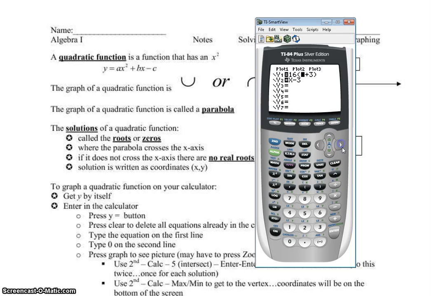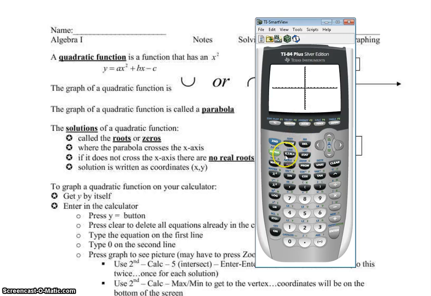So let me get a graph going. Squared plus 3. Let me clear this out. Okay, so my starting point, and sometimes you can just hit graph and that's fine. But a lot of times I like to start by going Zoom 6. And Zoom 6 is a standard screen. This window is going to go 10 in each direction from your origin. So it's counting out 10 left, 10 down, 10 up.